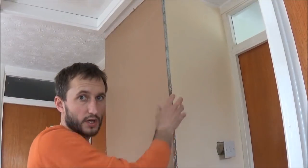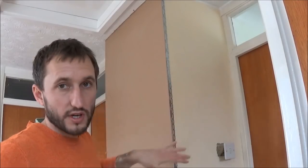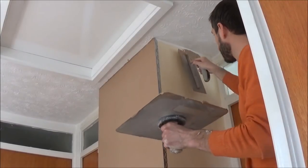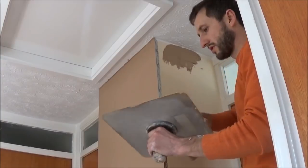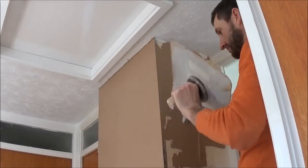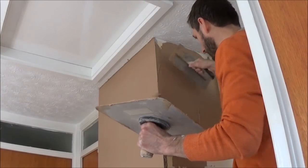I've done my first coat of plaster on the front wall and now I've got to do the two side walls. It's entirely up to you whether you leave it or not — I've left this one for about 10 minutes and it's going off a little bit tacky but still slightly wet. Because of the bead I'm happy to plaster up to it, but it is good practice to let it go off dry and you'll find it easier when you put a paintbrush down the end to tidy up. Once you've got the plaster up to the bead, fill it vertically so you won't get that curved line.